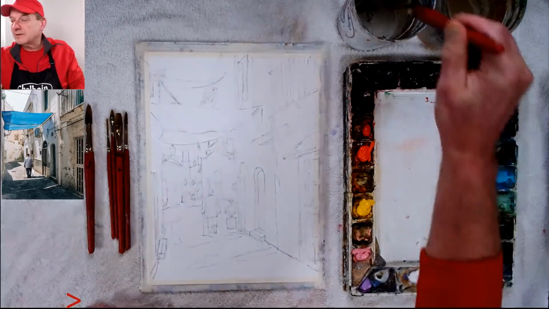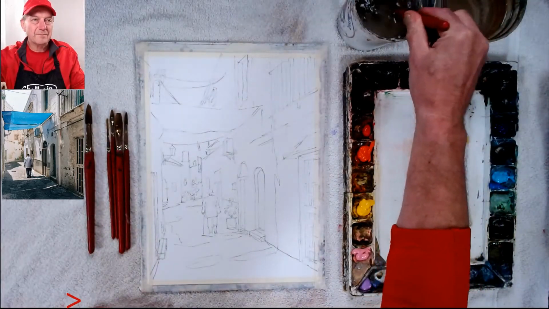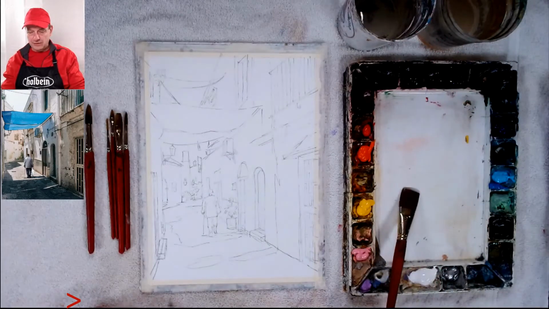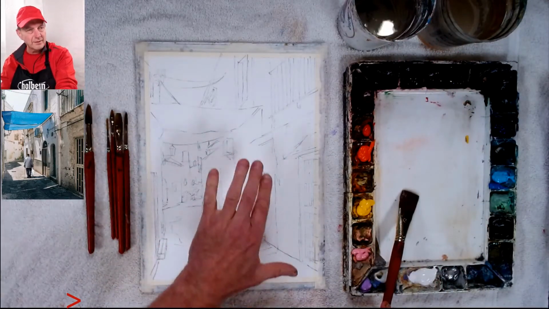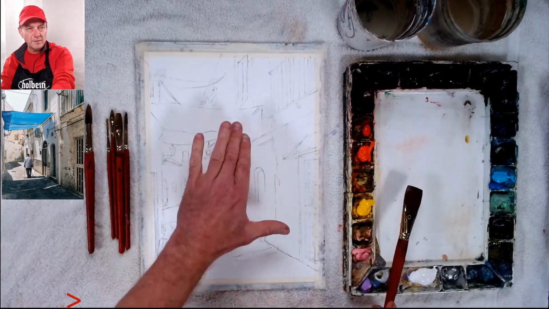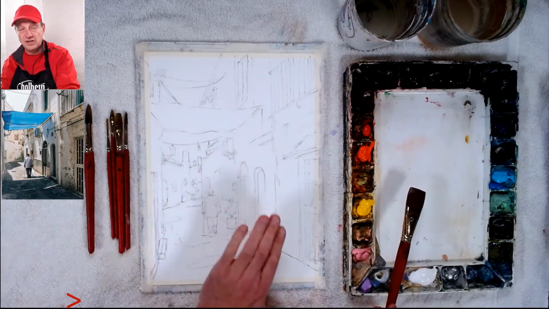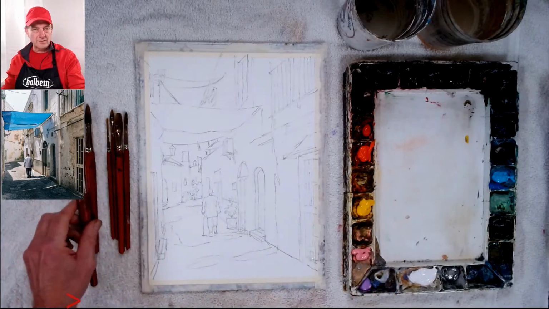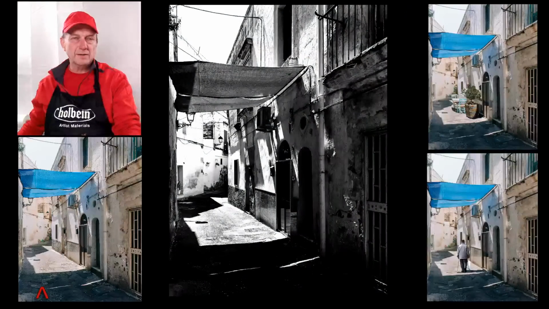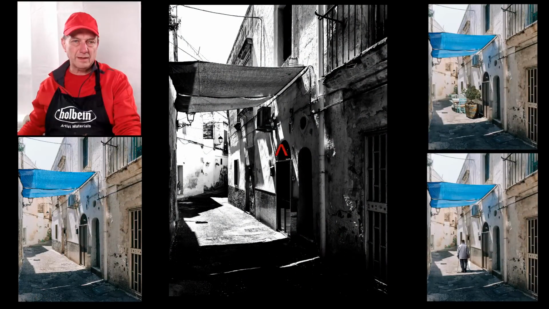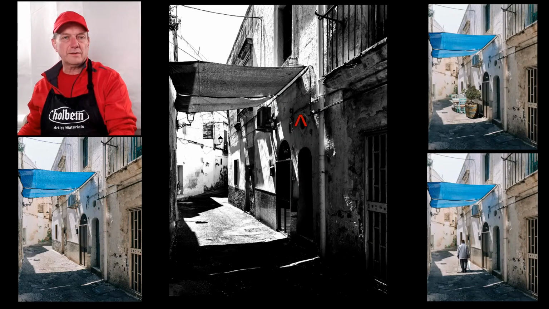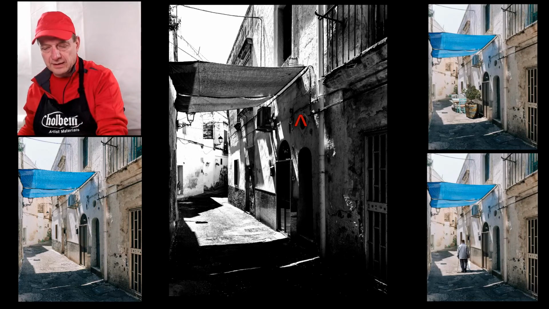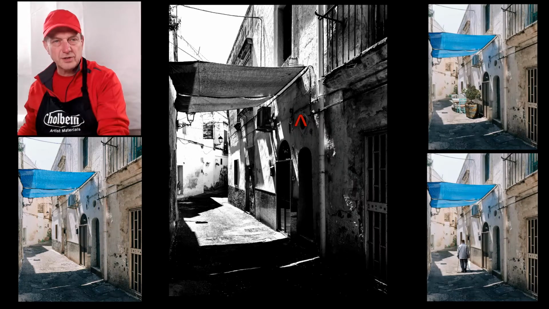And so here we go. We're gonna go light to dark, and as you can see in the value study, the shadows are part of the dark, even though they're middle tone. But I'm gonna make them middle tone dark instead of middle tone light. Let's go back to the value study real quickly. If you look right here, remember I said that these values are the middle tone darks. I want to put them into the dark so that they are darker than anything in the light area, and that way they'll punch up the shadow a little bit.